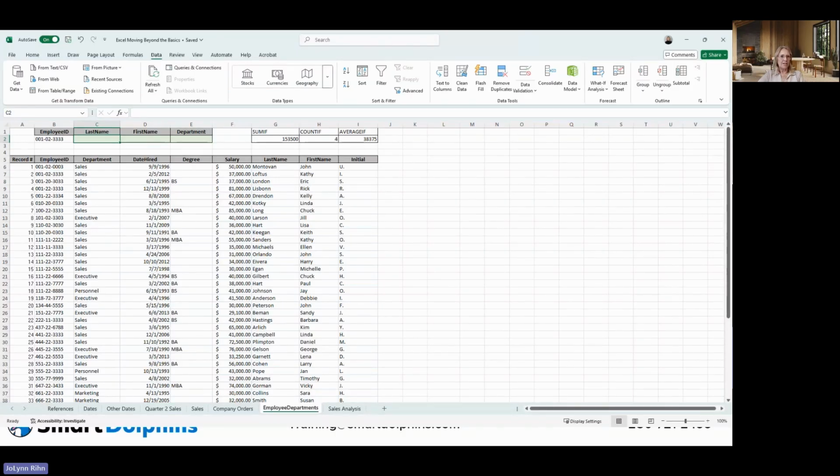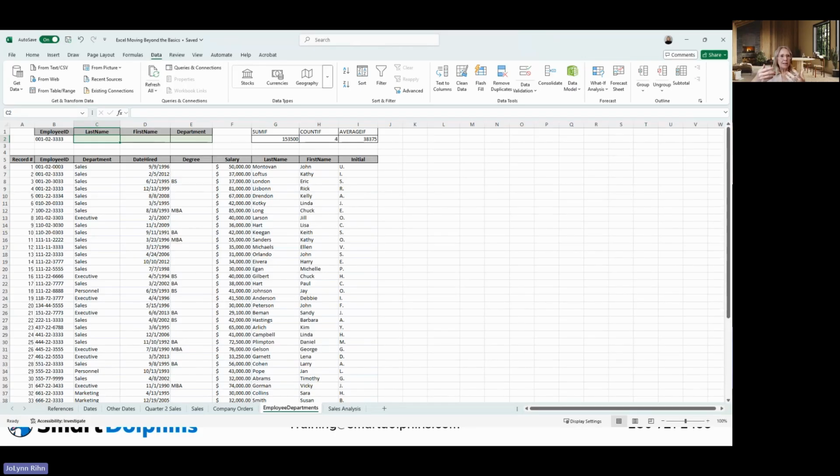One way to do this is using a feature called a VLOOKUP. V stands for vertical, and what it's going to do is have us put in the range of cells that you want it to analyze.